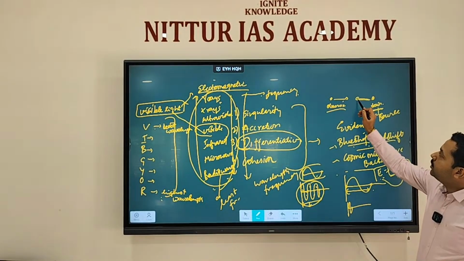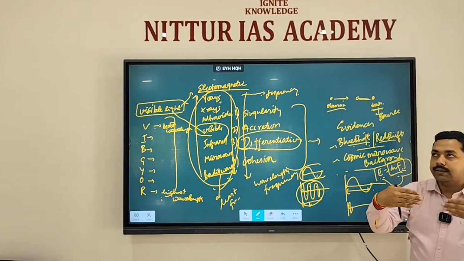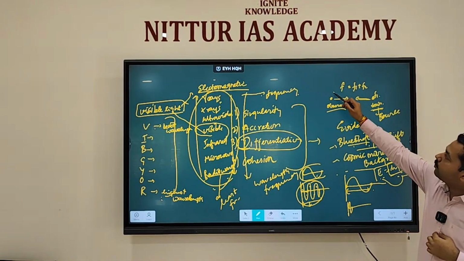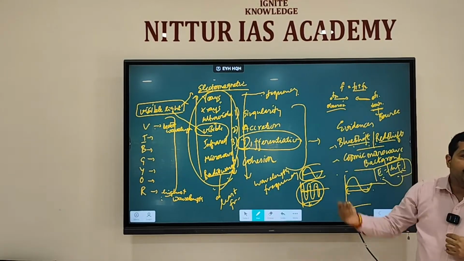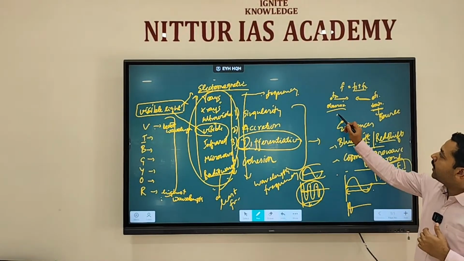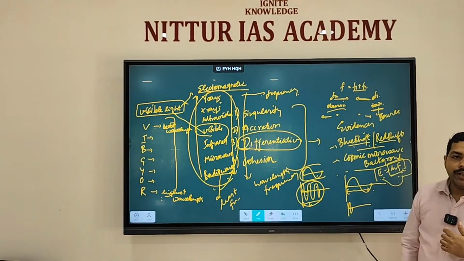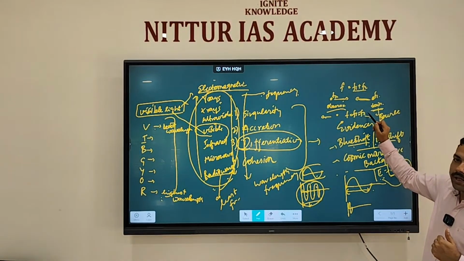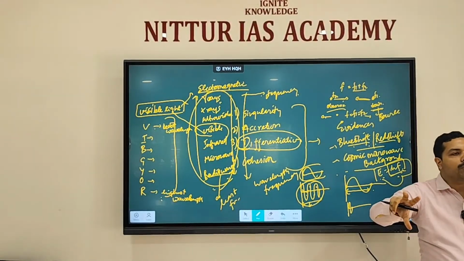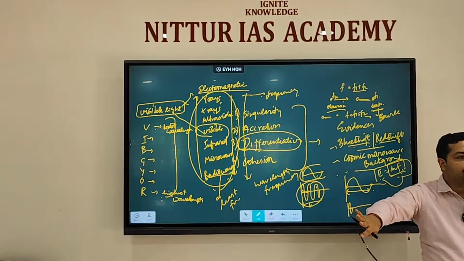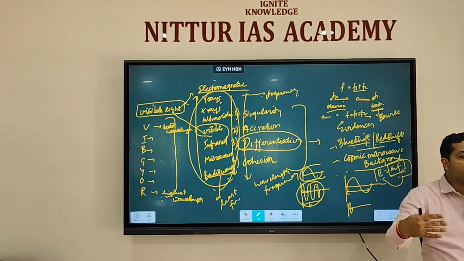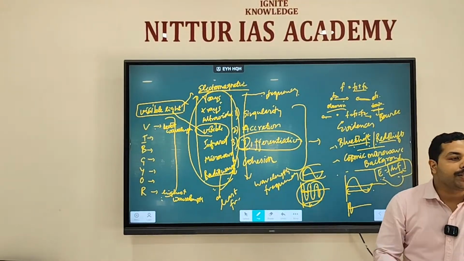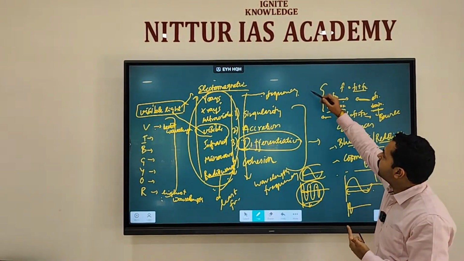When they are moving towards each other like this, the frequency gets added up. But when they are moving away, the frequency will be subtracted. So when you are moving away, the sound or horn of a train rapidly decreases. When you are coming towards the train, you hear more sound. This effect is called the Doppler effect.